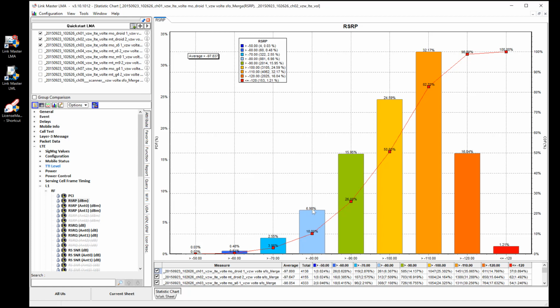There's about 7% that fall within this specific bucket, but 10% are greater than that whole bucket. So that's the addition of 7 and 2.5 and 0.48. In this case, greater than 90, we have 16% in this bucket, but 26% is greater than everything to the left of it.